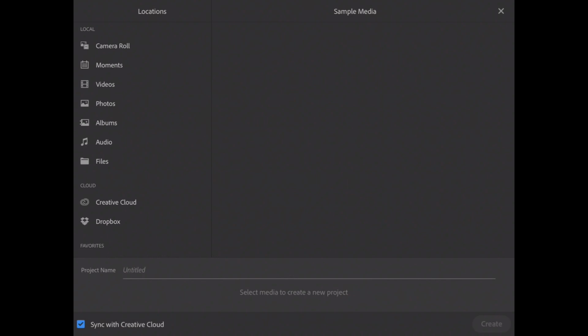Hopefully that's something you've already got on your phone or device. If not, pause the video and quickly take a couple of pictures and a couple of videos. It literally doesn't matter what it is of. It's not about that. Remember, nobody's going to see this, it's just so that you can have a bit of practice. So if you don't have those, just quickly go and take a couple of videos, at least one still image, and come back to the video.